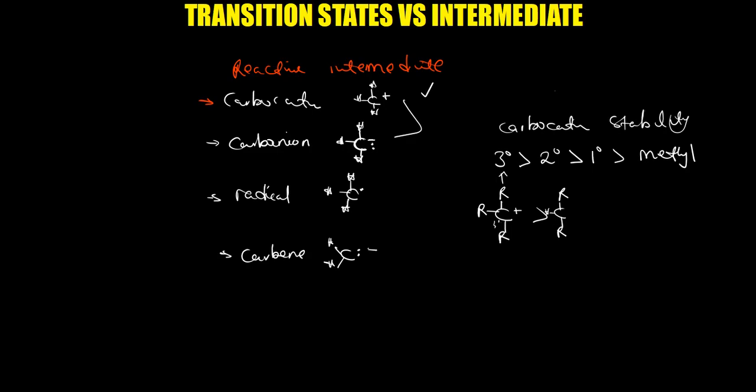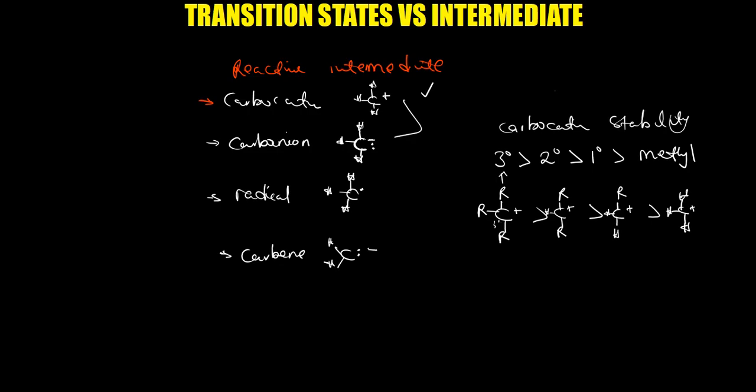Wherever I put this R, I have 2 now, so it is secondary, I have 2 R's. Then, less. What is the last thing? I'll put R there, then hydrogen there, then again hydrogen there, with the positive charge. Then I'll put the methyl there. So the methyl carbocation will look like this.